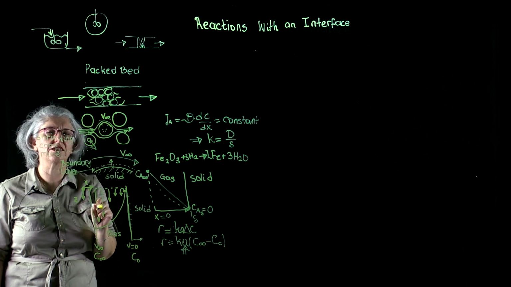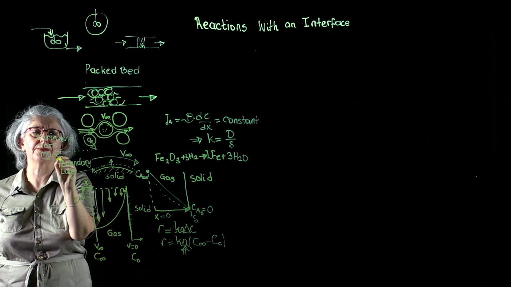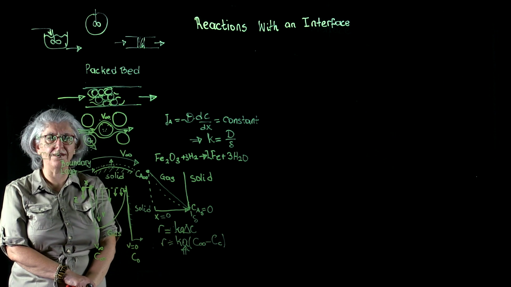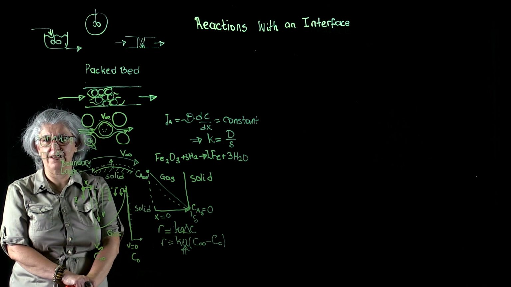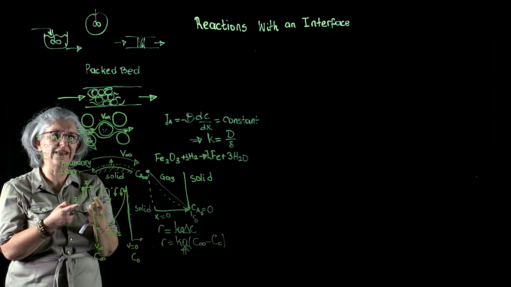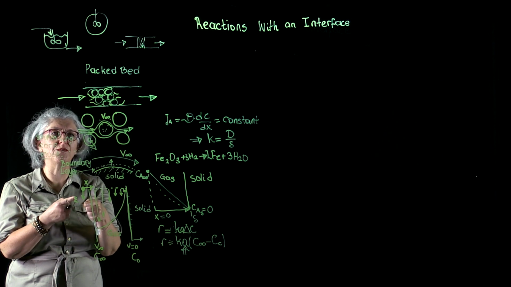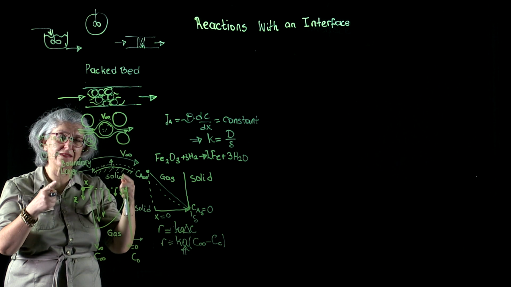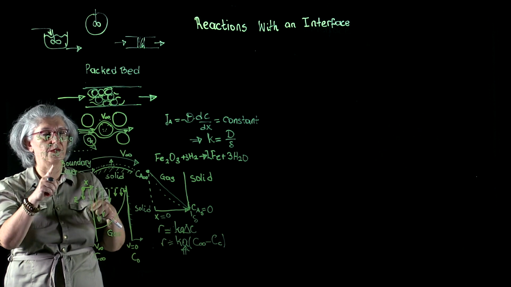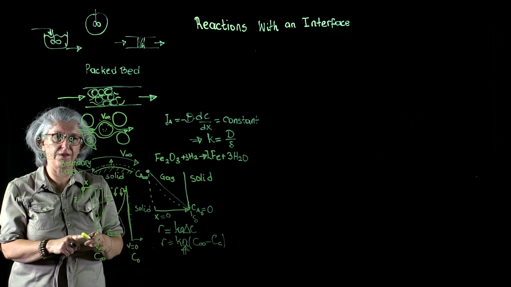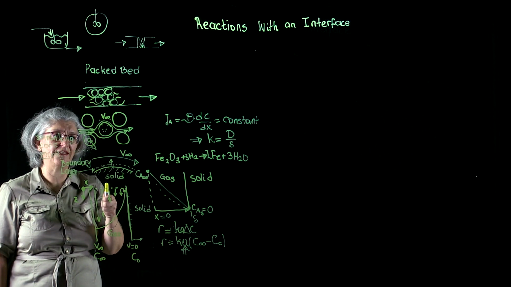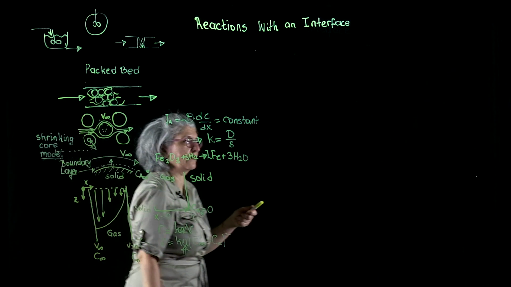What I want you to pay attention to is the term model. We will discuss this shrinking core problem more in depth later, but for this discussion, pay attention to the word model. This indicates that what we are doing here is generating a workable model that will allow us to generate a mathematical relationship with which we will be able to estimate the behavior of the system. Okay? So this wraps up the packed bed discussion of the reactions with an interface. Now let's move on to another domain.